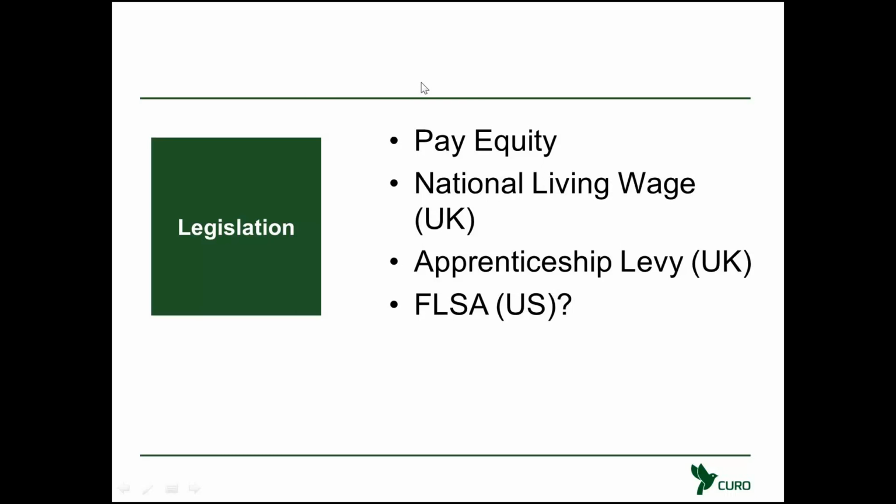We've also had the apprenticeship levy come into place in the UK from April. So for those employers with a payroll over 3 million, this effectively means a 0.5% tax or increase in costs. Again, a further employment cost that's being added to the organisation. And in the US, employers are continuing to monitor predicted changes in FLSA legislation and the impact of costs there, and that's a bit of a moving target at the moment.